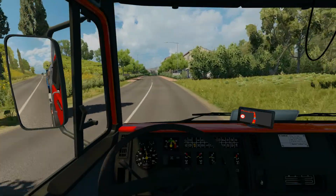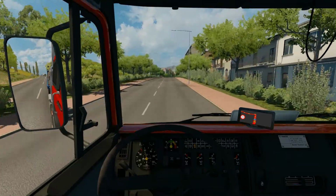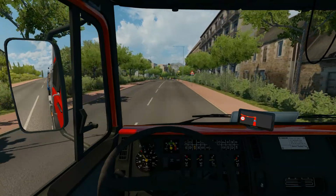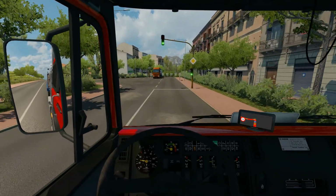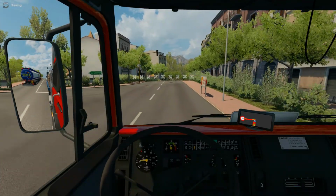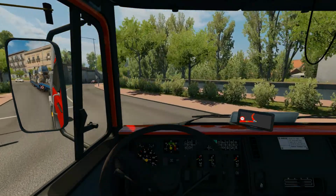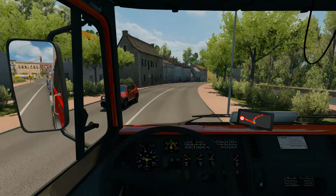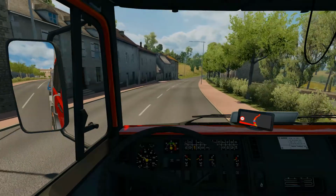I downloaded this truck from ETS2.lt, as I often do when I download mods. And I did it among other reasons because the description said that the truck mod specifications are taken from the original documentation. I've heard that before, but most often that's in the best case only true to a certain point. This truck, however, is different.